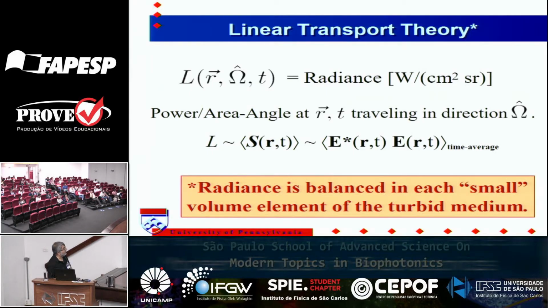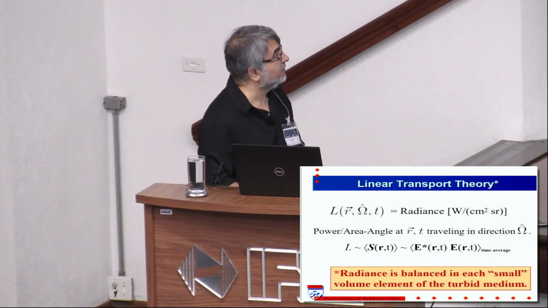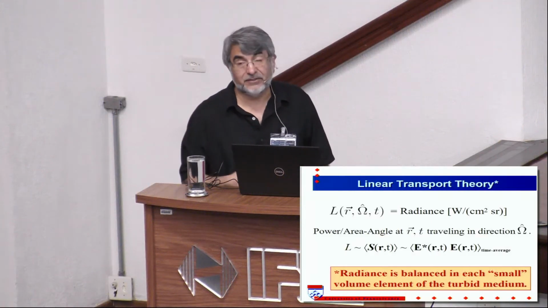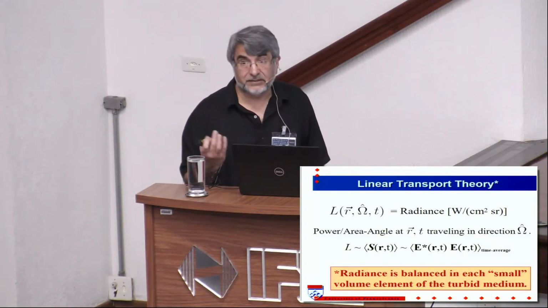So the key character in the transport theory is something called the radiance. The radiance is the power per area traveling in a particular direction, okay? So it can depend on position, it can depend on time, but also the direction matters. You can think about plane waves in Maxwell's equations, in regular light: there's a Poynting vector associated with plane waves that has some intensity that depends on the square of the field and some direction associated with it. So you can think of this fluence rate as being related to this, okay? But you're going to have to average over polarization directions and things like that.